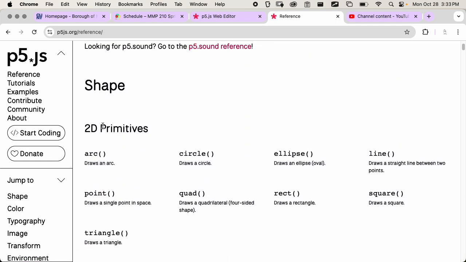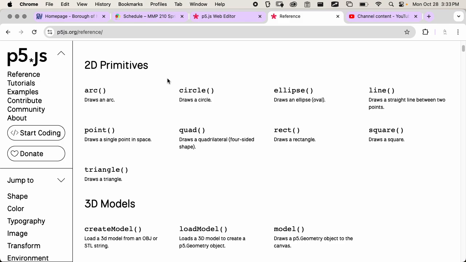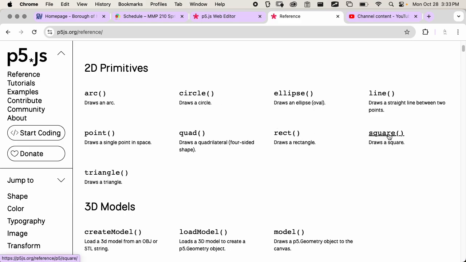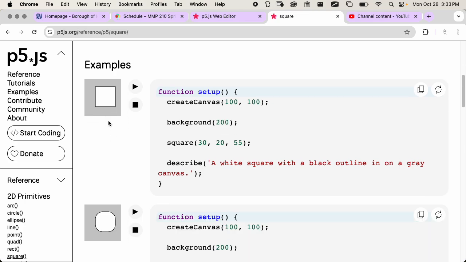We're gonna start with just some 2D primitives, and we're gonna try to recreate a simple character using just the 2D primitives. One thing that we're gonna go over is the difference between the different types of shapes. And this has to do with how we draw them on the canvas. We'll start with a simple square. So we have rectangle or square. These are pretty much the same thing. A rectangle is like a square. Obviously, the difference is that the width and the height are not the same. So a square draws a square like that.